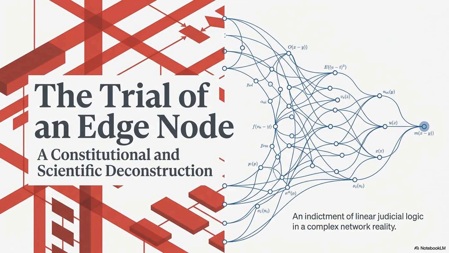Yeah, exactly. You proceed to use the laws of thermodynamics, the CAP theorem from computer science, and complex network topology to, like, mathematically prove that the crime you're accused of is physically impossible. It is just a complete collision of worlds. You have this 19th century mechanical legal theory slamming headfirst into 21st century complex system science.